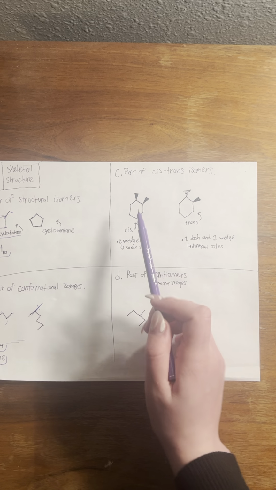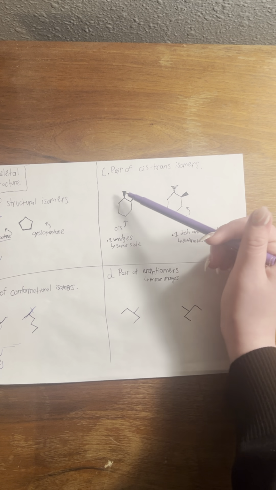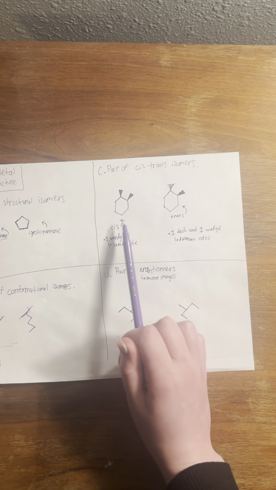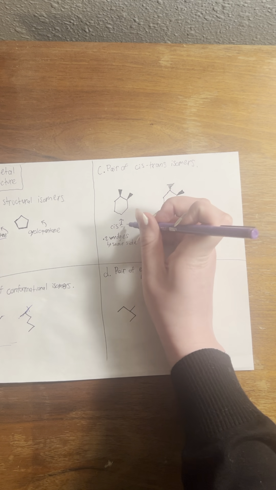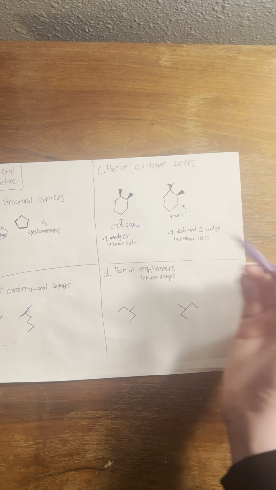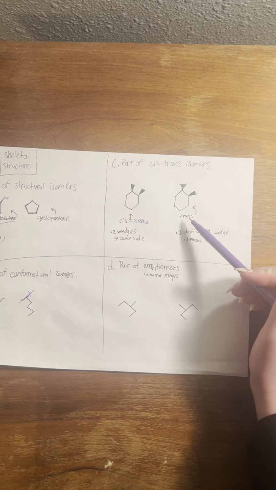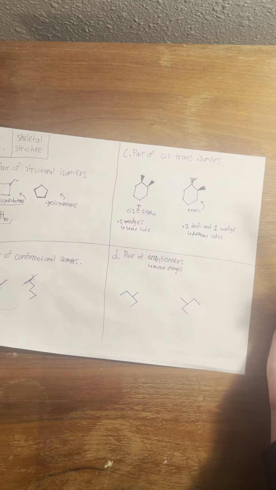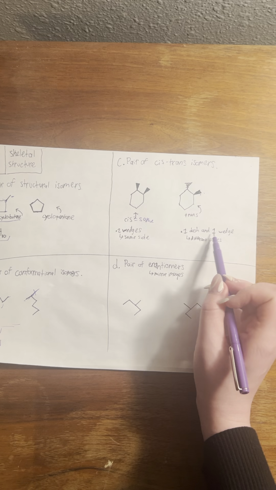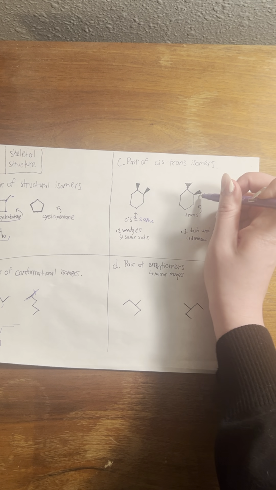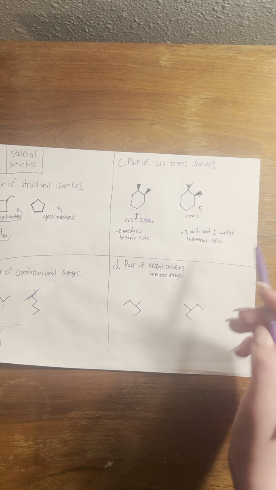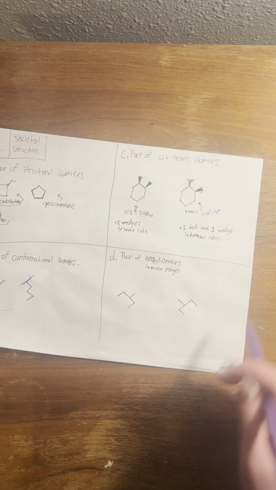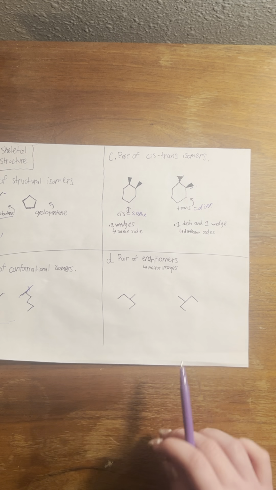So this one is cis because the two wedges right here mean that they're both facing the same direction, so they're on the same side, and cis means same. So this is a cis, and then this one is trans because there's one wedge and one dash, sorry, and one dash and one wedge, so they're on different sides because they're going different directions when you look at it in 3D, and trans is different, so that one is trans.